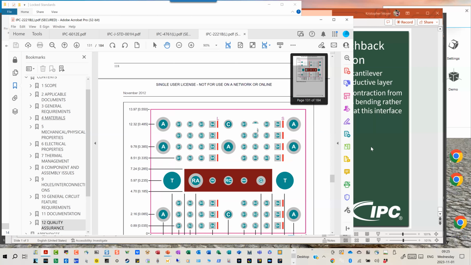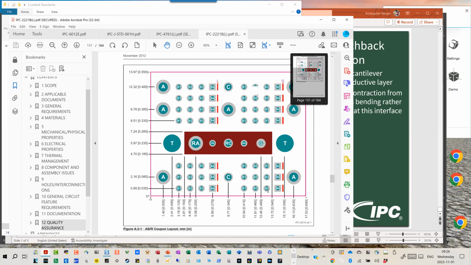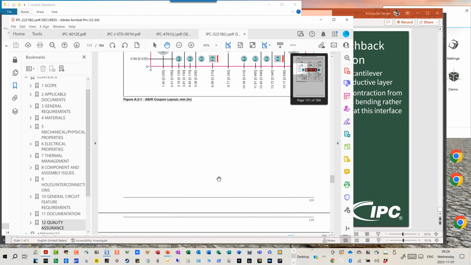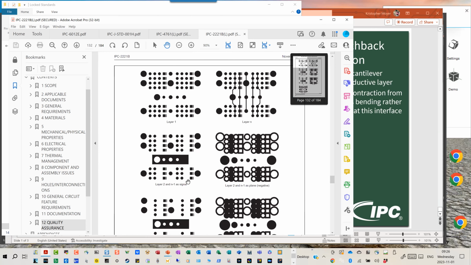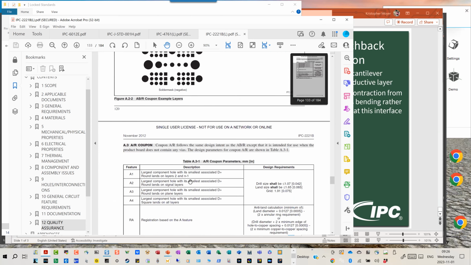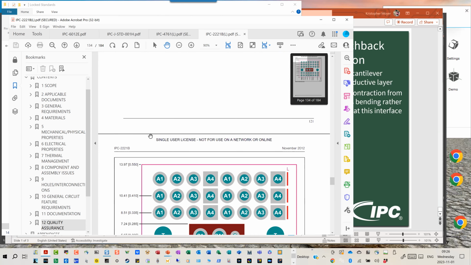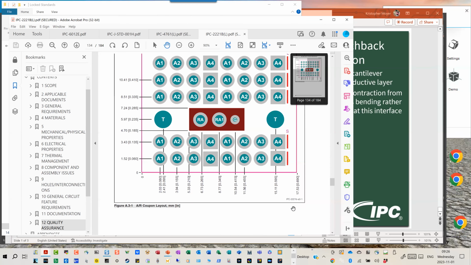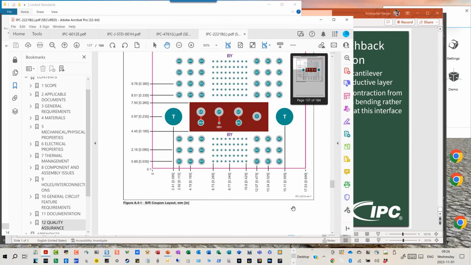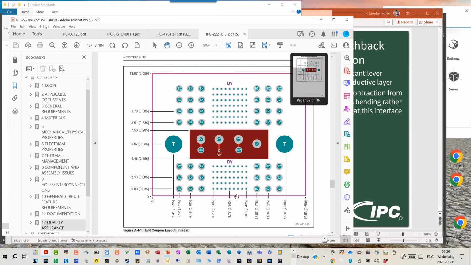That's interesting. But anyways, there's a special coupon here designed with different size holes, some copper features in there, some interlayer copper structures in here, plated and non-plated holes, etc., that they can use to measure these misregistrations and so on, and what the interlayer structure of those coupons looks like. And then there are various different constructions of those coupons. There are legacy coupons right here, or this is the BY coupon right here that has different geometries to it.